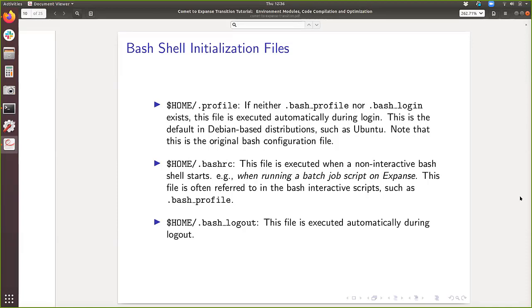And so this is why I wanted to go over this set of definitions and provide the context. If you try to modify your environment through these configuration files, you have to be aware of when they're going to be executed.